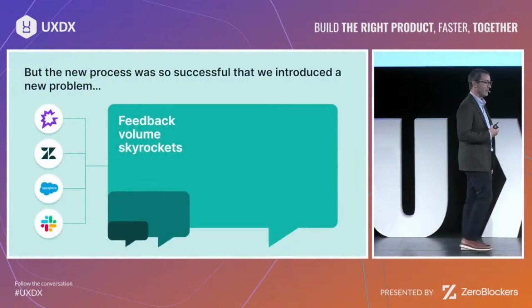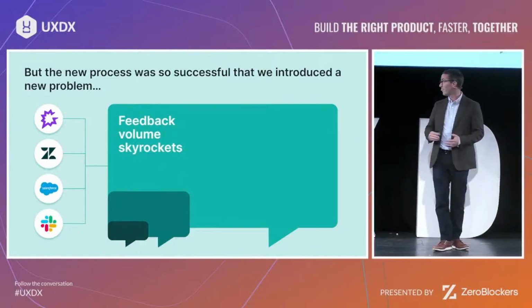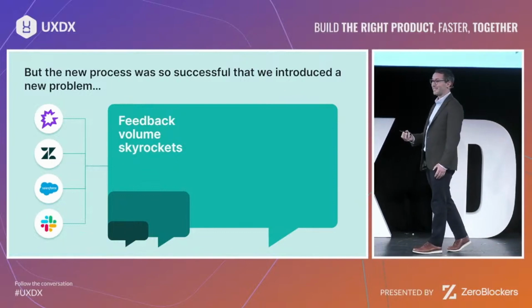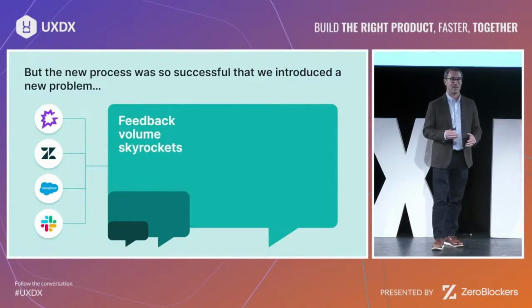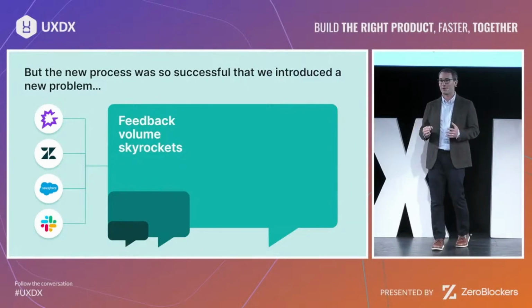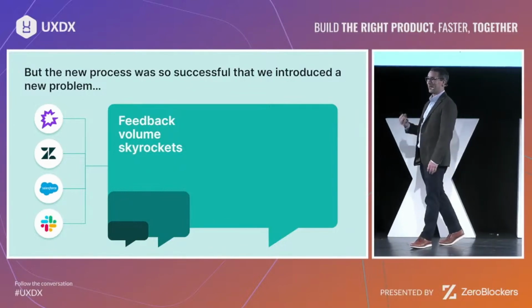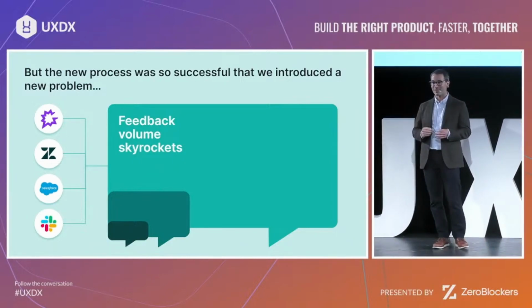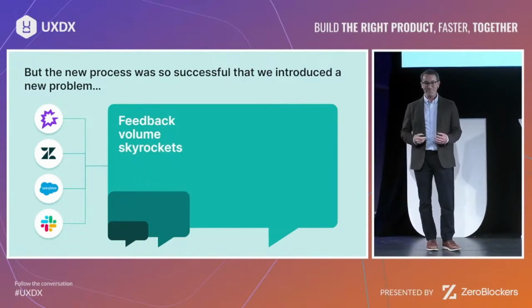We rolled out this new feedback process, and we did a lot of what we set out to do. We did centralize our feedback across many different sources, from recorded calls out of Gong, from Zendesk tickets, from Salesforce, from Slack, from forms that were being submitted by our users directly through the product. But we actually also created a new problem, which was that we went from getting dozens of pieces of product feedback every week to all of a sudden getting hundreds or thousands of pieces of product feedback. So we actually made it so easy that we really dramatically increased the volume of submissions that we were seeing from our customers and our teams.